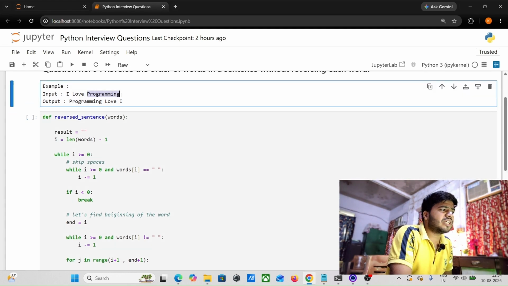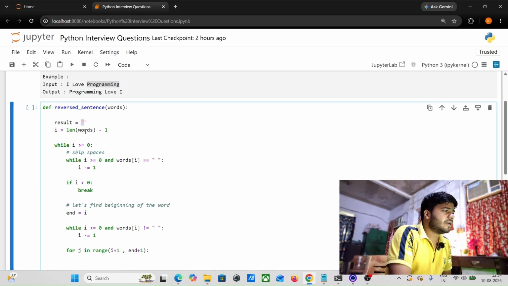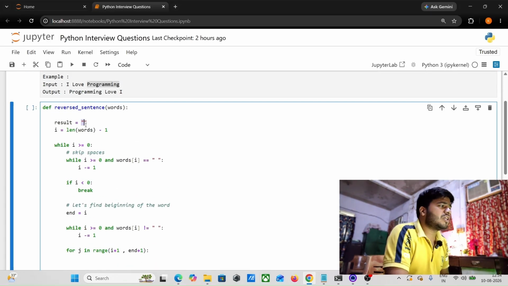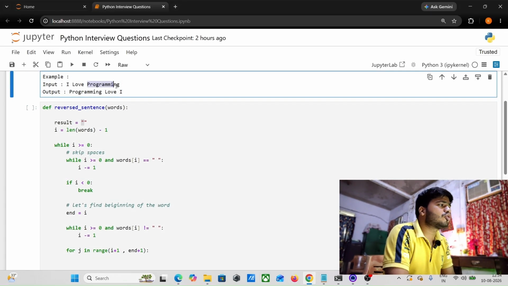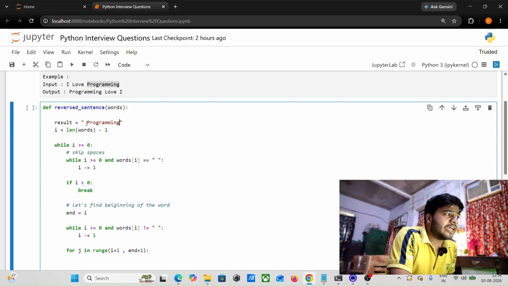After completing each word, I need to store it into this empty string. And for storing into this empty string, I don't need the space to come into the picture.